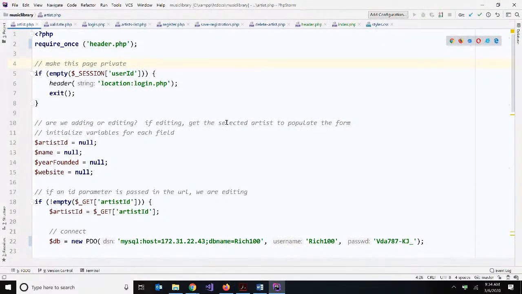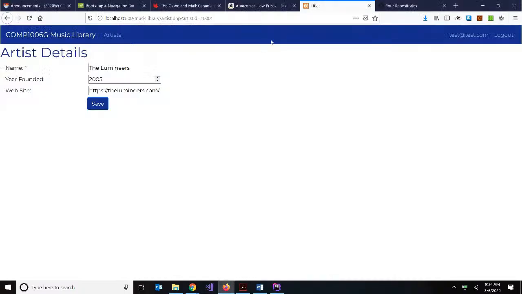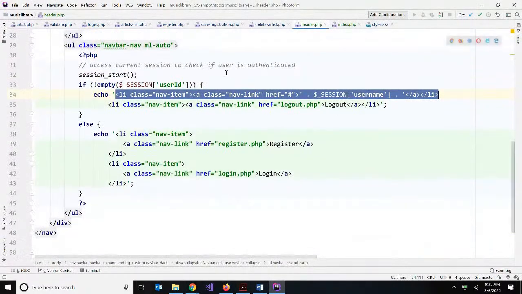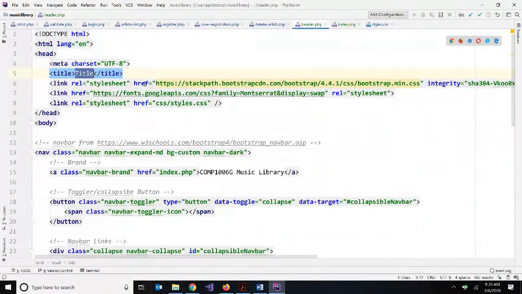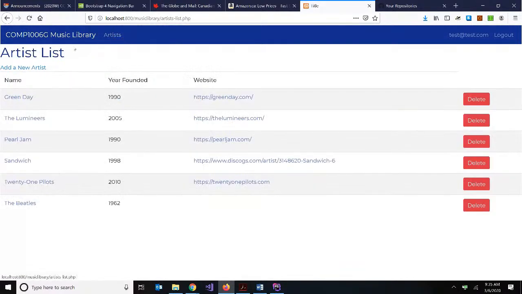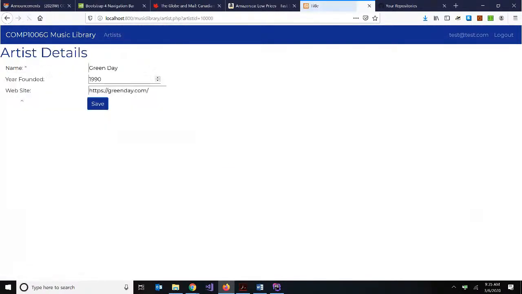So actually, let's deal with the page title. What are we going to do about this? Having our pages just say title. I mean, we could cheat. I could go to the header and we could just hard code in, on line 5, we could just hard code this in to say COMP1006 music library. That would be better than having it say title, but it doesn't actually tell us what page we're on, which is poor for search engine optimization. So what could we do so that we actually get a proper descriptive title on each page, even though we have a shared header?